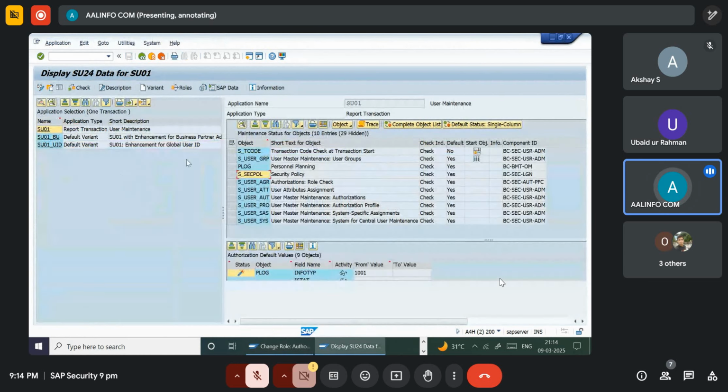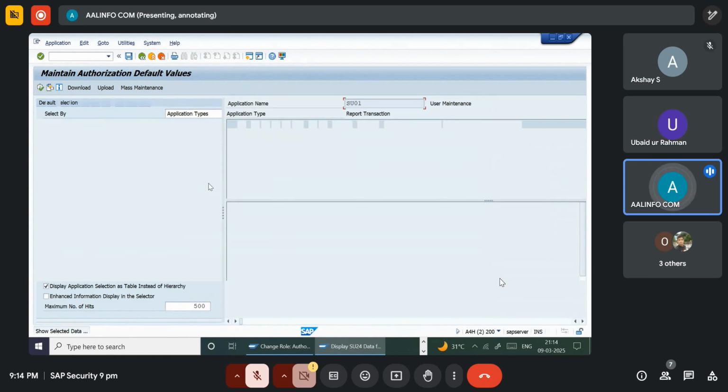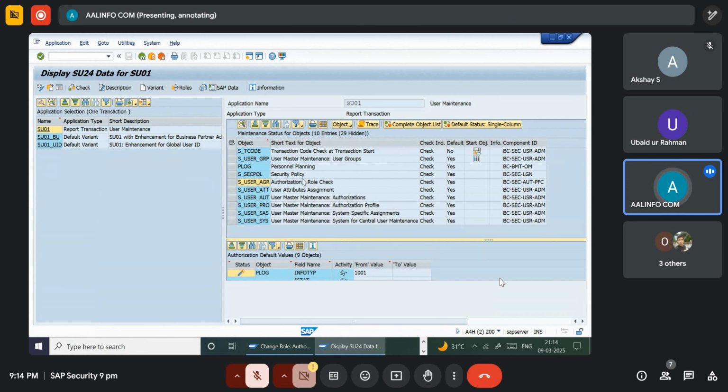Because in SU24, if you look up this transaction code, only these authorization objects come up: S_USER_GRP, S_USER_SEC, POL. Why only these? Because only for these authorization objects do we have the value check and yes. That is the reason they are coming here. Okay, okay, sir.